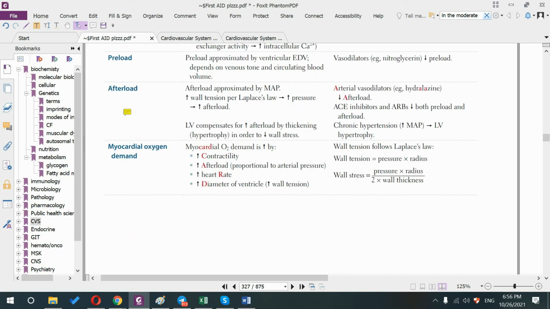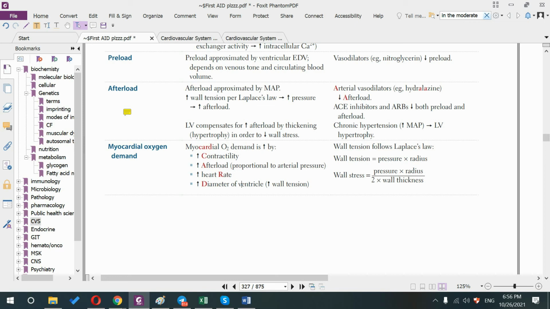myocardial oxygen demand. So the myocardial oxygen demand increases by the following. The first one, contractility. So when someone is running from the lion, his contractility is up because his catecholamines are up. So there is a lot of oxygen demand. That's why we use beta blockers, guys. Someone has heart failure. Why do you give him a beta blocker? Well, that decreases his contractility. Less contractility means less oxygen consumption. Less oxygen consumption decreases the angina, and that also decreases the ischemia and the hypoxia of the cardiac tissue.